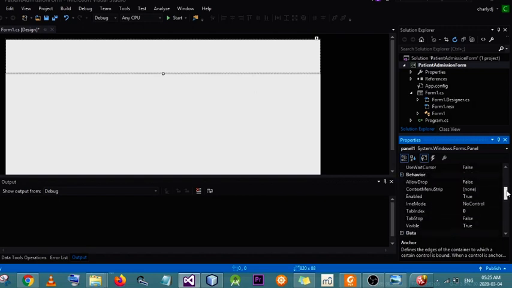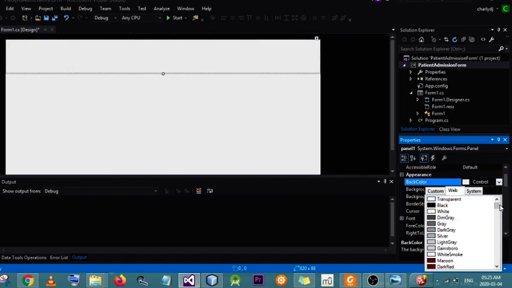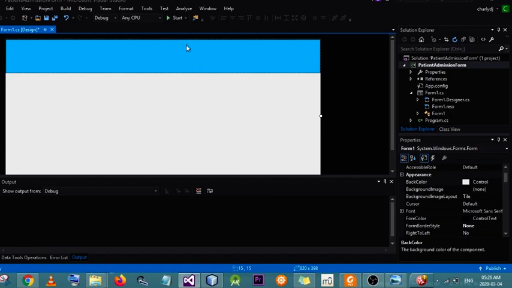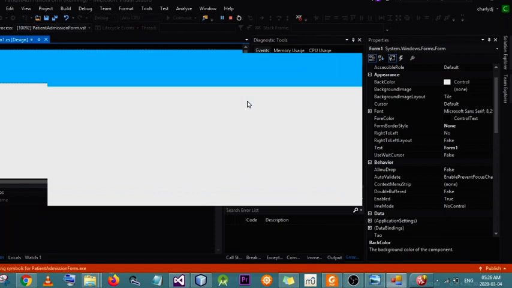I want sky blue, right? So I come here and change this BackColor. As you can see, BackColor, I'll change the white into sky blue. Let's check for sky blue, Deep Sky Blue. This is the one I want. Wonderful. So if I run, I have something like this.